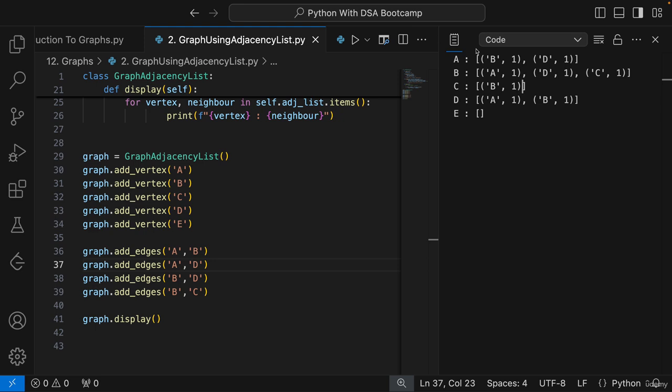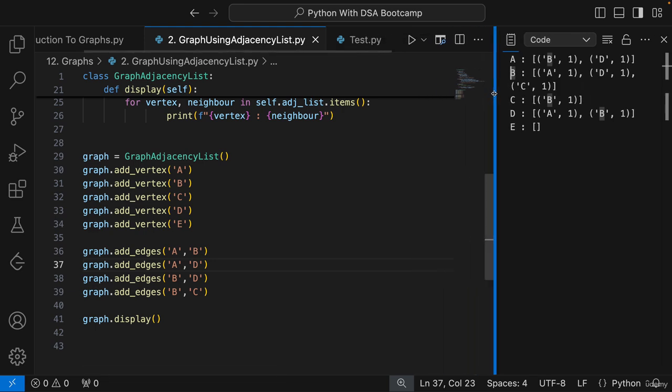But the best part, in O of n, I can just find out each and every node, okay? And if it is connected to other node, because I can just directly go and ask that node that, hey, if you are connected to this person or not. So I hope you get the idea of why this adjacency list is useful. Okay. So yeah, that was the major part, everyone.